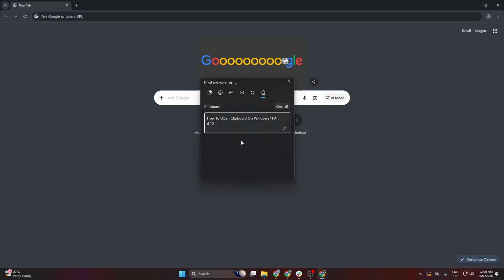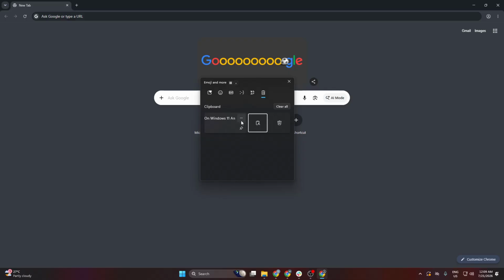After you paste something, you might want to tidy up your Clipboard history. Windows includes options next to each item, and one of them uses a 3 dots icon. Move your attention to the item you want to manage, and find the 3 dots, which appear next to that entry in the list. This menu lets you take actions on individual items. It is useful if you want to remove items you no longer need, or keep items you want to access later. When you see the 3 dots next to an item, click them.